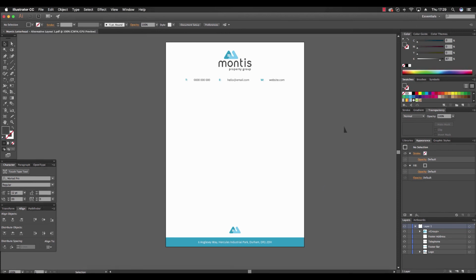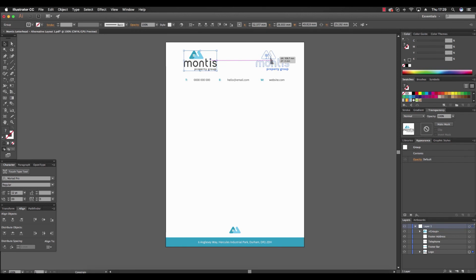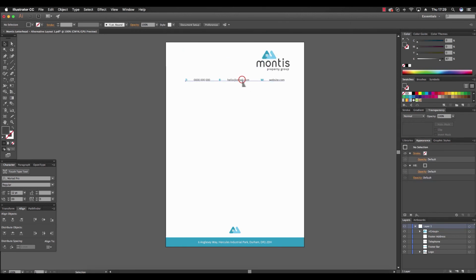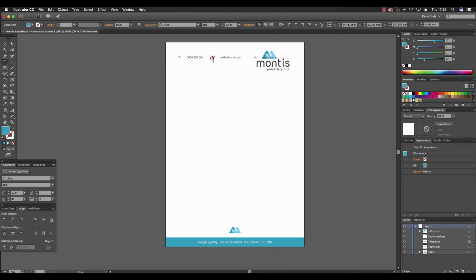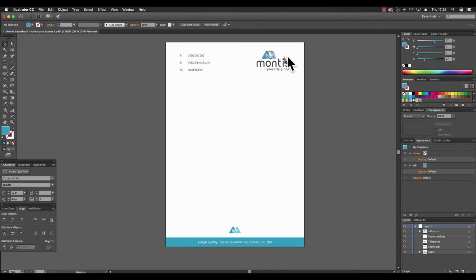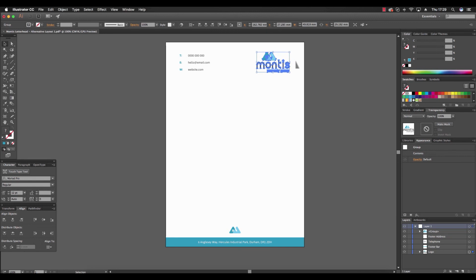So let's go right ahead and try another layout. Let's put the Montes at the right hand side. And I'm going to layer these credentials at the left hand side by clicking in, putting in a couple of returns there. Positioning this. And we're just ensuring that there's breathing space between the logo and the edges of the document, and likewise we do the same with the credentials.